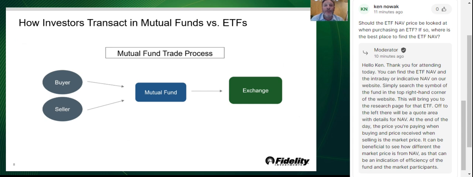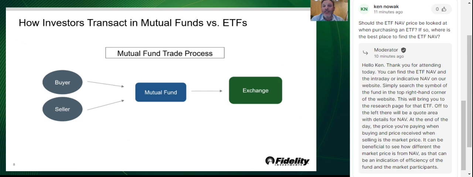If you're a seller, so you want $1,000 out of your mutual fund, the fund goes to the exchange, they sell the securities that they want to sell. If they sell anything that has appreciated in value, that capital gain is realized inside the mutual fund. So the seller then gets back the $1,000 that they asked for, but the fund has a realized capital gain inside the fund, which now at the end of the year has to be distributed to shareholders.